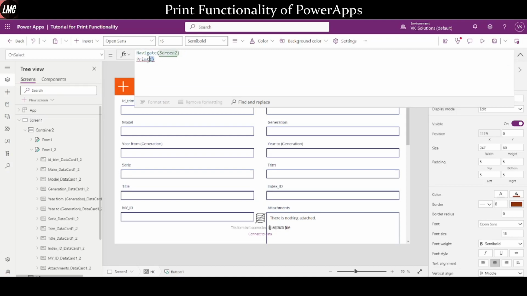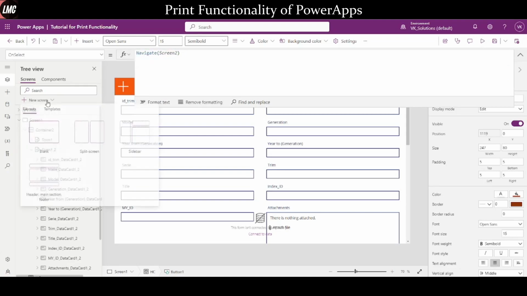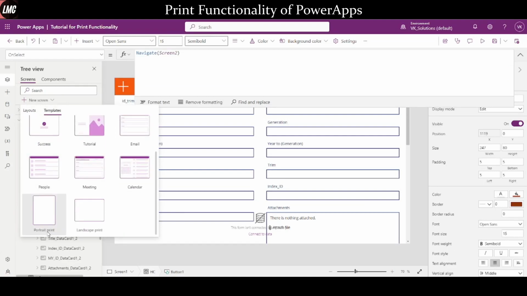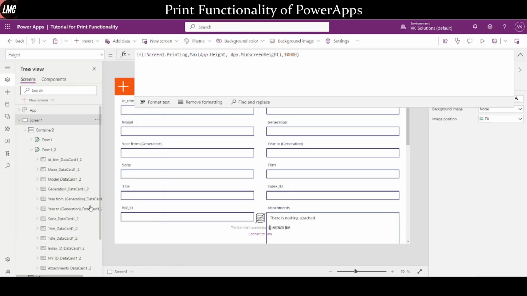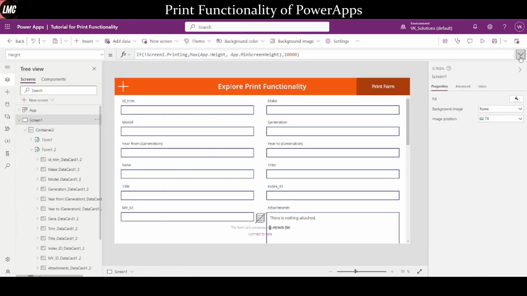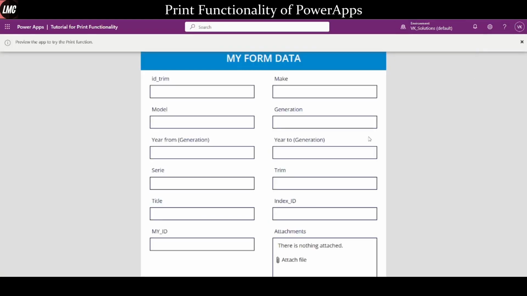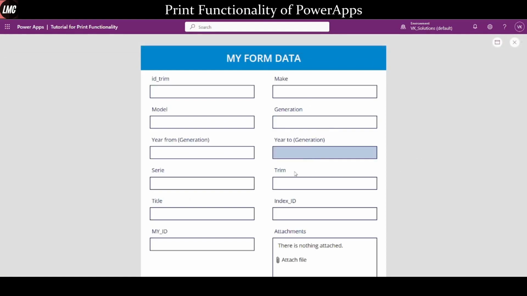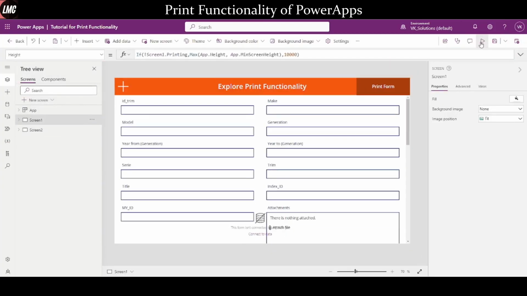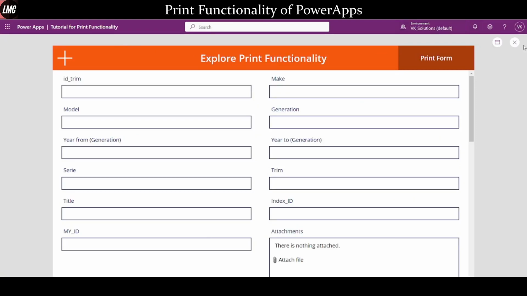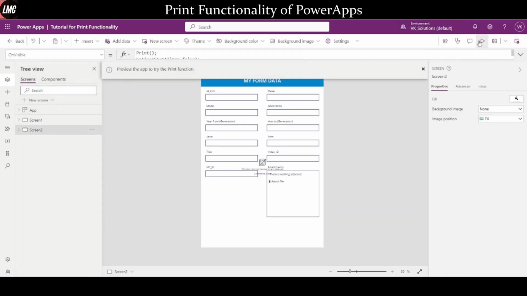Just navigate to this screen, because if you go to a new screen, go to template, this screen is made for print only, right? For portrait print use this, for landscape print use this. So you need to connect these 2 screens. Now some of you might be wondering why not start with this screen. See, what happens is if I'm on this screen, it looks like this. See, your app is not like this, your app is like this. Your app is in tablet form, but this page is A4 size.